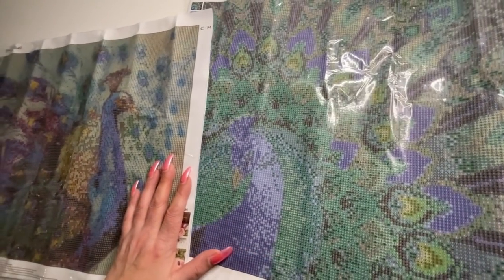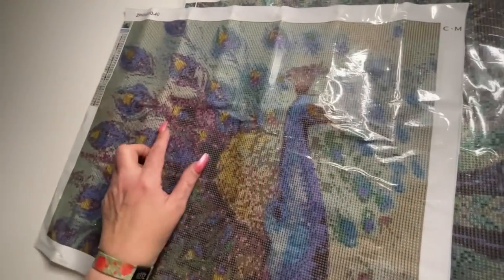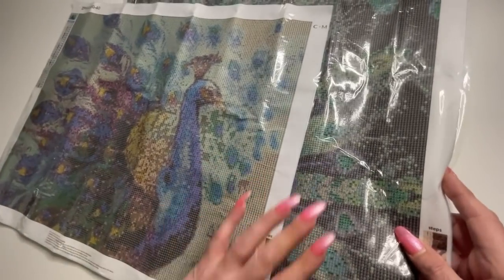Interesting, because it's got a lot of the shades. Only this one doesn't have any of these reds or pinks. However, you want to see something? You want to see what the third one is? I bet you won't see this one coming. Let's have a look. Oh, let's have a look.